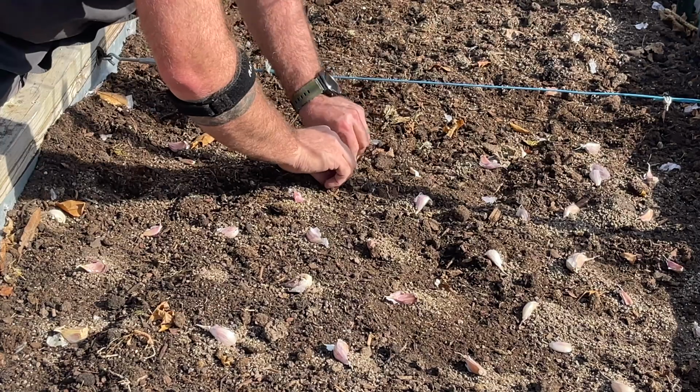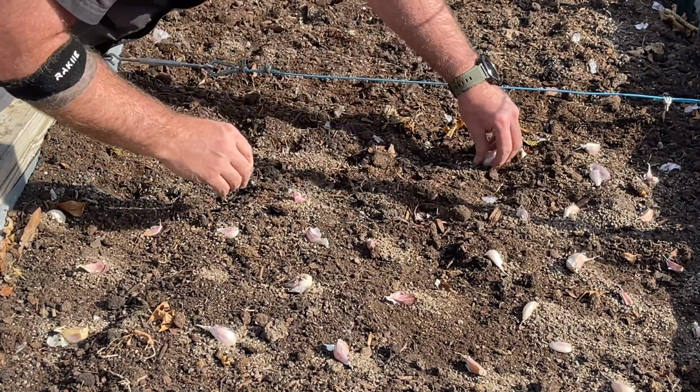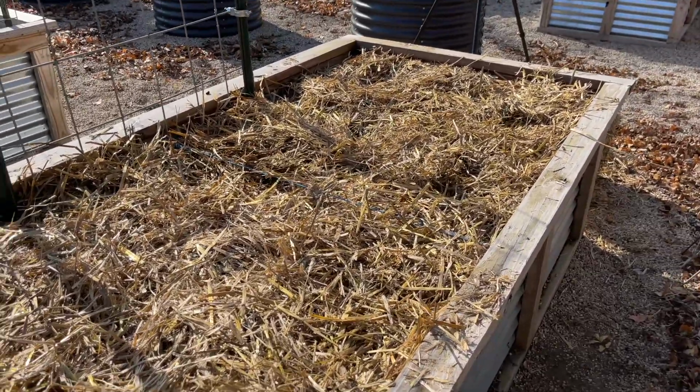We've numbered them to make it a little bit easier for me and for you to follow along. We start off in the northeast corner of the garden with the bed that we're going to call bed 1, and that bed has all of our garlic. We planted that last year, late October, early November-ish, and that should be coming up here this spring. We'll remove the straw from the top of it that's kind of insulated, keeping everything warm, and then we'll see how it runs from there.